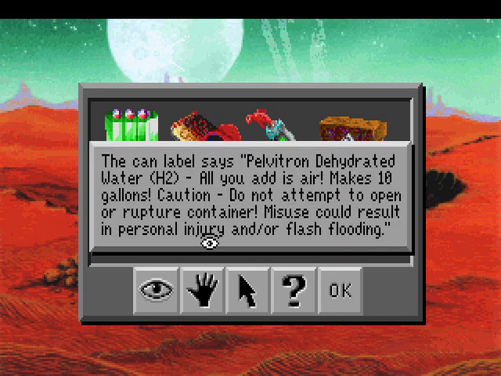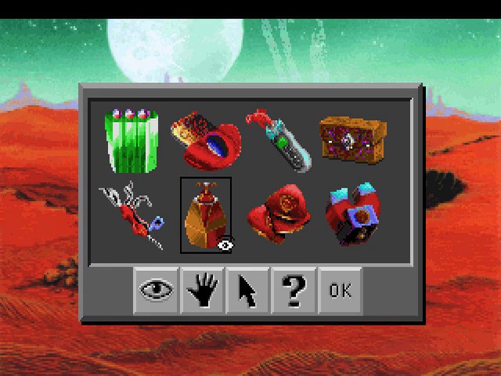The can label says Pelvitron Dehydrated Water, H2. There's actually just hydrogen then. All you do is add air. Makes 10 gallons. Caution, do not attempt to open or rupture container. Misuse could result in personal injury and or flash flooding. Okay, dangerous then. But, considering this place looks like a desert, I'm guessing this will be a very useful thing to have.